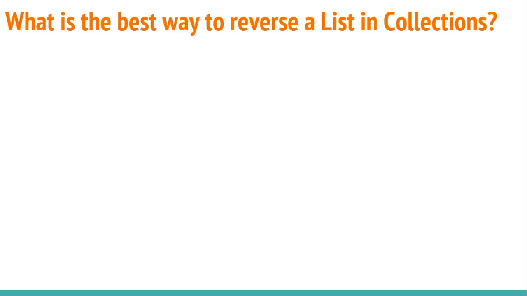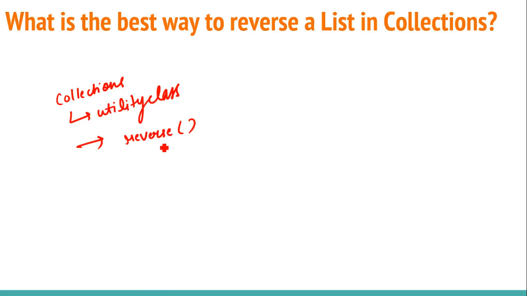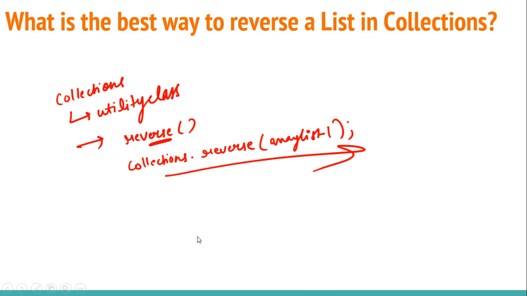List iterator. Okay, so if you remember the Collections class that we discussed, I'll repeat again, it was a utility class which provides you with a number of functions that you can use to operate on collections. One of the functions in this class is reverse. You can directly call this function, say Collections.reverse, and then give your array list inside, and it will simply reverse your list in this one line of code. That's the easiest and the fastest way to reverse your list.